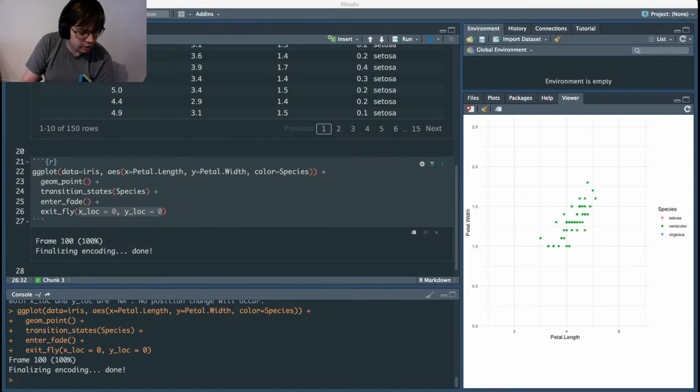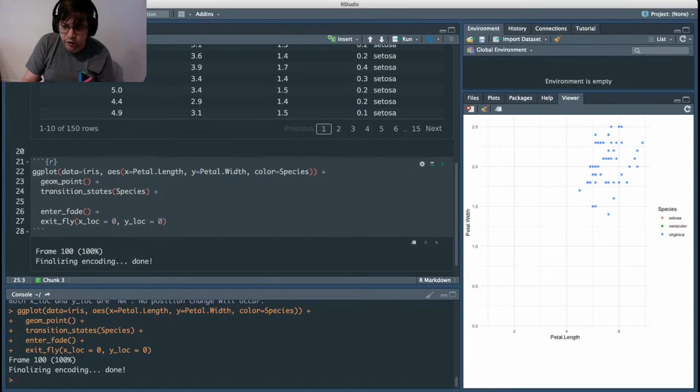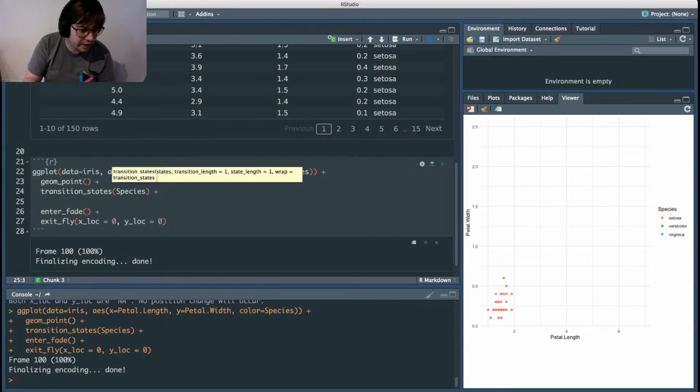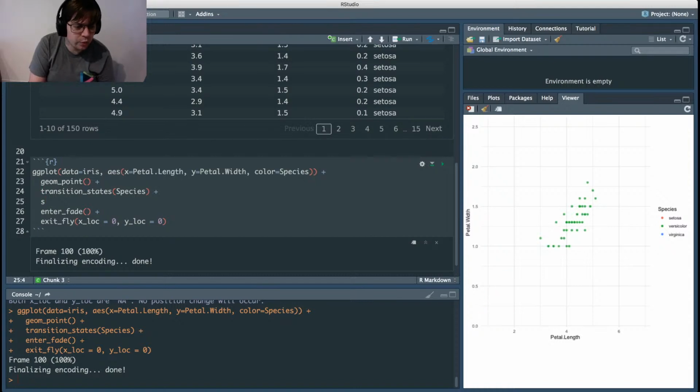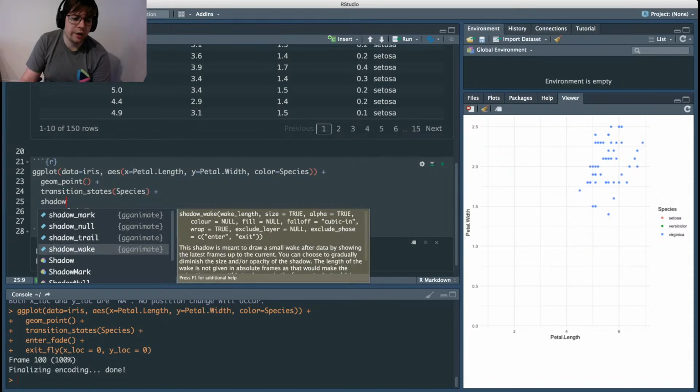There's one more thing to show here, and I think it will work well with our transitions. Now that we have something a little bit more exciting happening, we can show this off. And these are shadows.